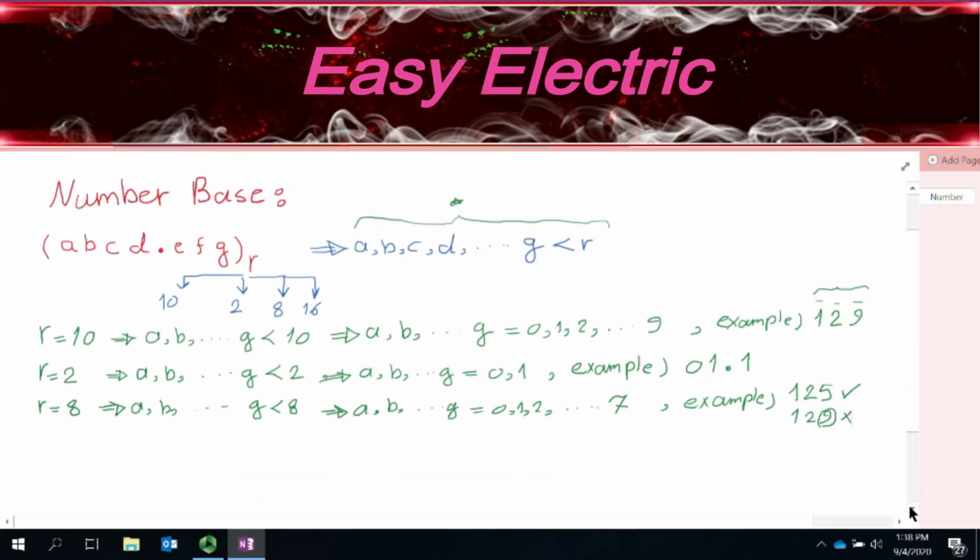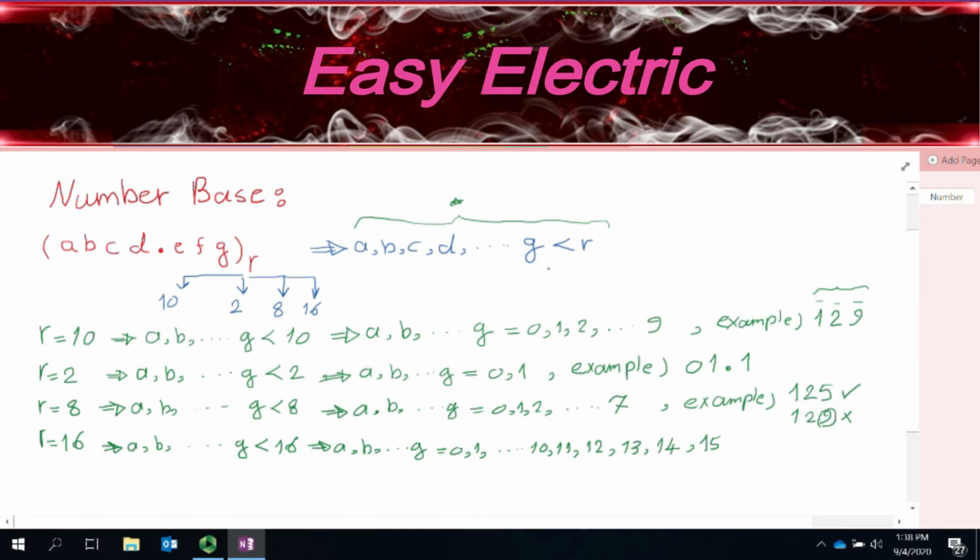And finally, we take R equal 16. Same rule: A, B, and all digits that make your number should be smaller than 16. So all digits could be 0, 1, up to 10, 11, 12, 13, 14, and 15. Could we have 16?